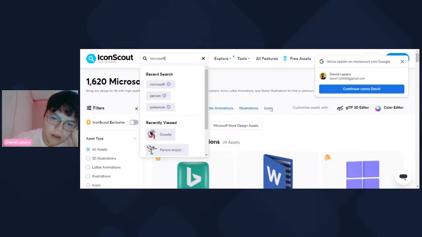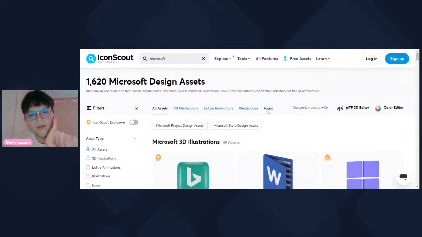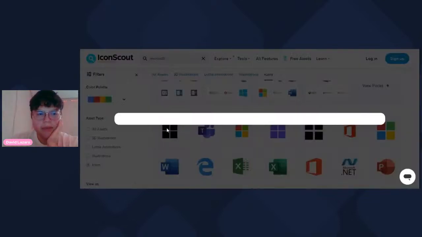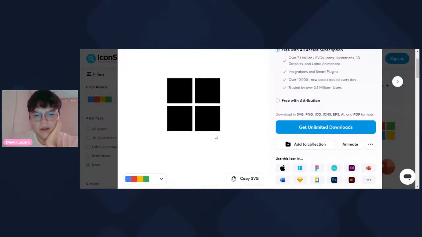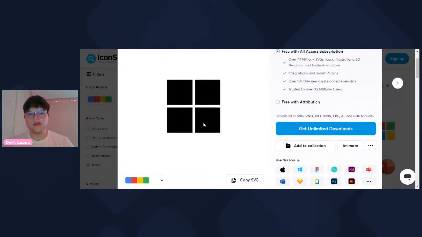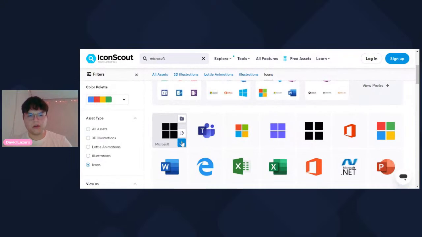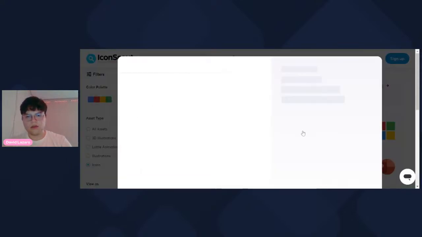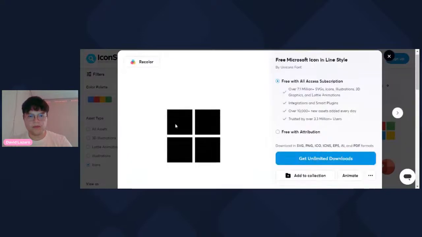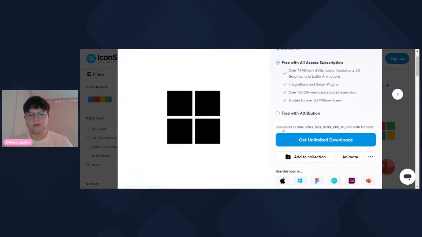Go into icons. So now we have the icons, and we have something, but it is black. I think we can change it with just a CSS filter. All right, so can we download it? We cannot. So let me just copy the image and paste it here.